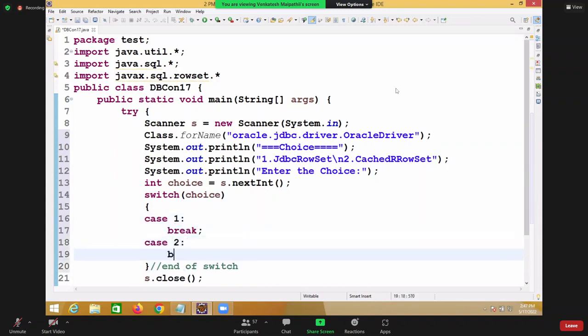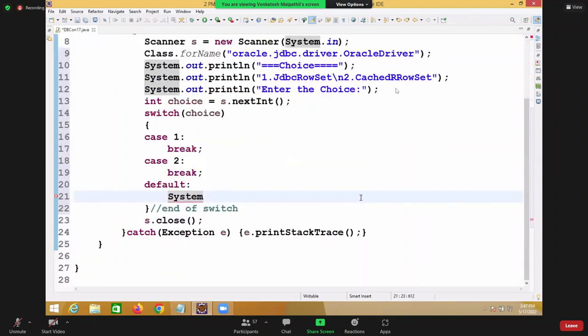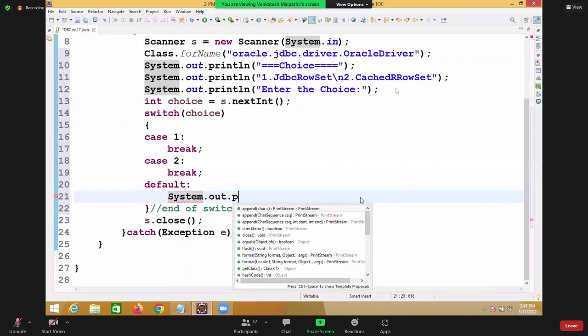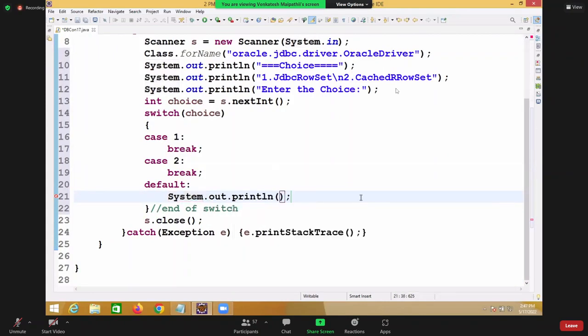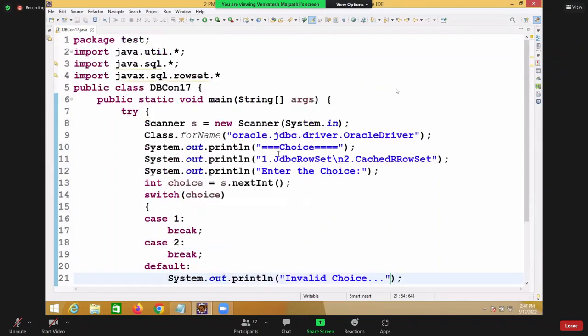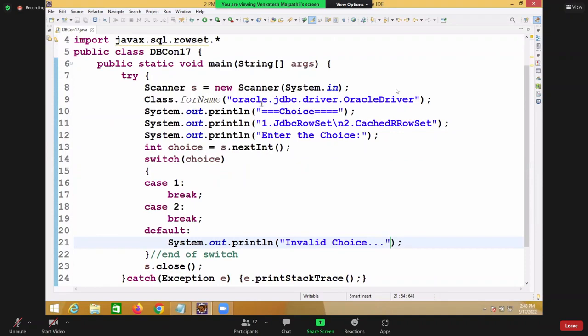Case two, break. Default: invalid choice, System.out.println invalid choice. If it is case one, I have to create an object for JDBC RowSet. Okay, right. Clear this point, right?